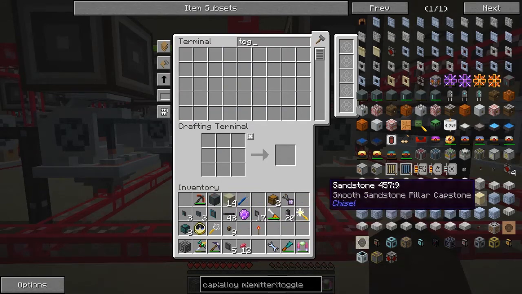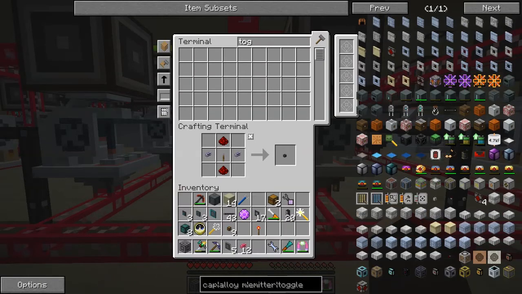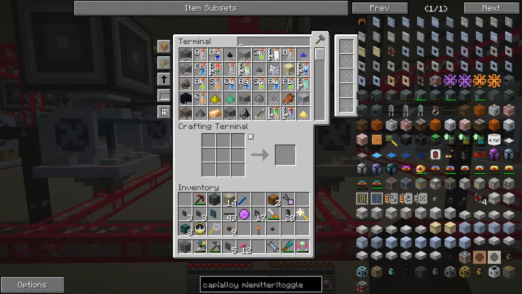No. Sorry, let's do it from here. That's 1 lever, 2 redstone, 2 of those? No big deal, got that already. Basically, I'm making these on demand, so there should always be 6 of the 4 of those stored in the system. So let's have a look for the emitter.